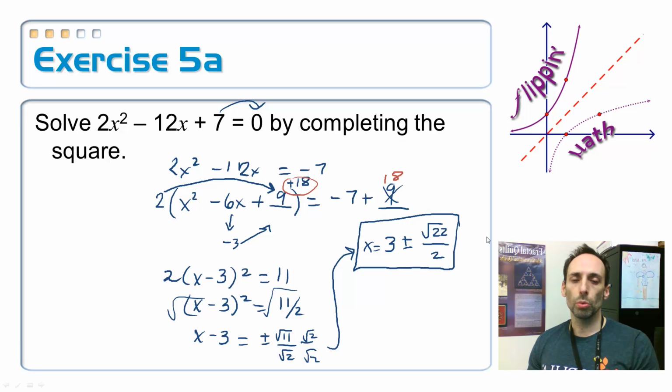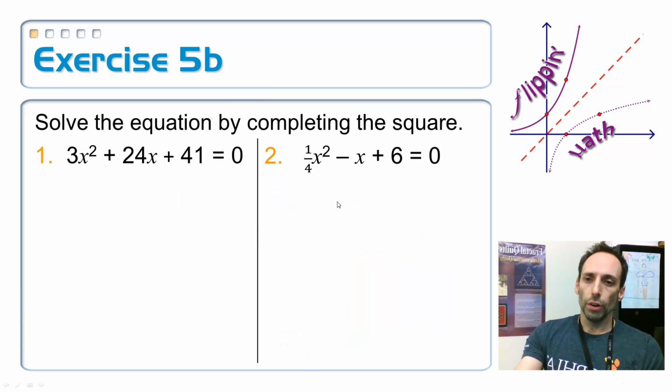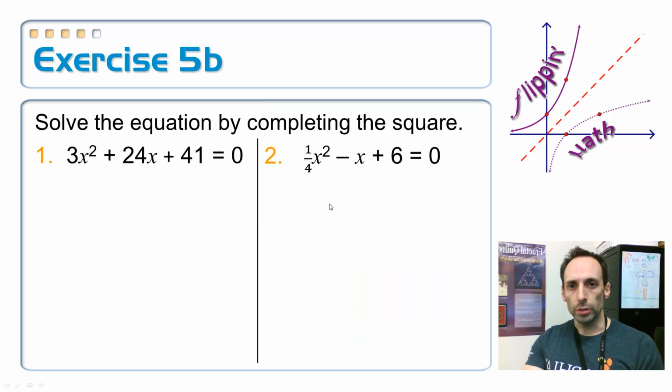So here's the trickiest ones of the bunch. Whenever you have a coefficient in front of your x squared that all the other ones don't divide into, in order to deal with it, you're going to factor it out of just the terms that have the x in it. All right? And then whenever you go to add something to both sides to complete the square, you have to distribute it through so that you can take that into consideration whenever you add it to the other side. All right? So here are 2 problems for you to give that a try on. Go ahead and pause it and try them.